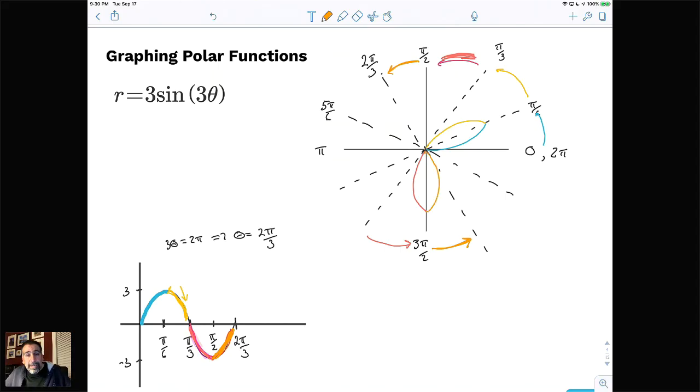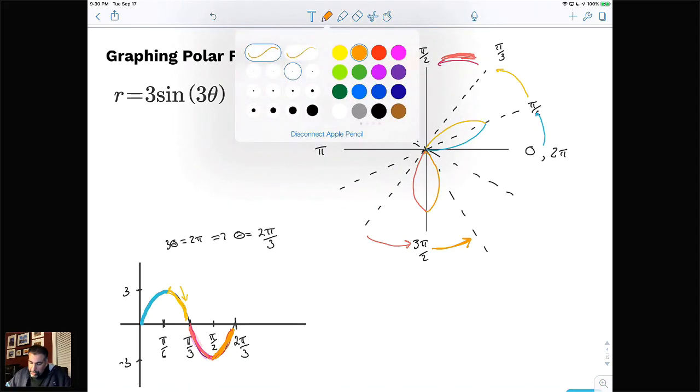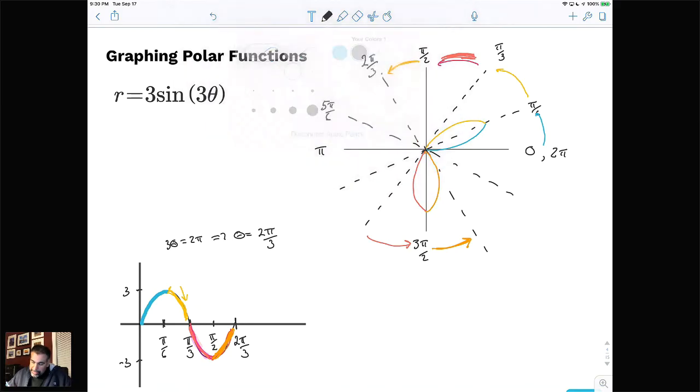Now, the next problem my students always have is they look at this and they think they're done because the rectangular graph starts to repeat at this point in time. If I come back down here and I continue with this rectangular graph, we've got the basic shape. We know it's just going to repeat. It's going to do the exact same shape we see, and it's going to continue in this fashion. Problem is the rectangular period doesn't always match with the polar period.